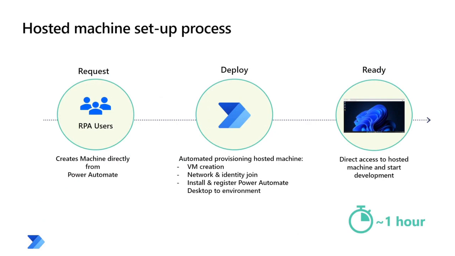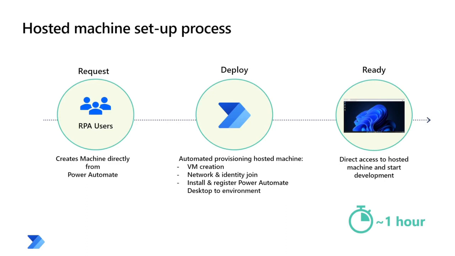So we talked about the process, involving IT and getting the resources and installing the thing at the beginning. And here's how that's streamlined for hosted machines. I'm a user. I want one. I have the right permissions, of course, to Power Automate, to the Power Platform to create them. I'm assuming all that, right?